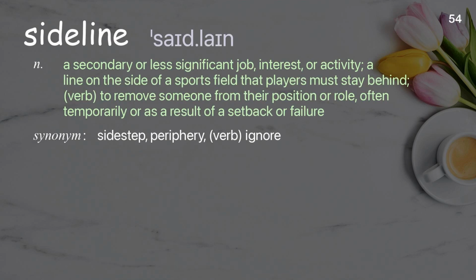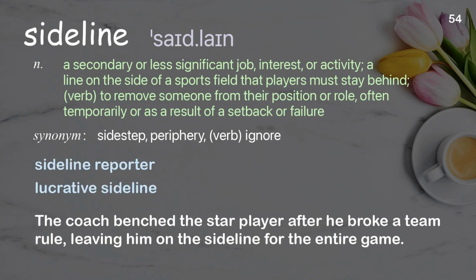Sideline. A secondary or less significant job, interest, or activity; a line on the side of a sports field that players must stay behind. Verb: to remove someone from their position or role, often temporarily or as a result of a setback or failure. Examples: Sideline reporter. Lucrative sideline. The coach benched the star player after he broke a team rule, leaving him on the sideline for the entire game.